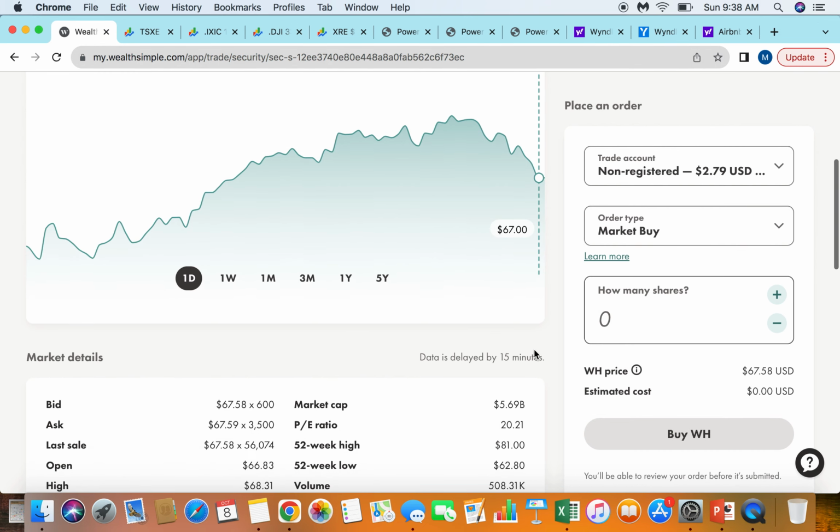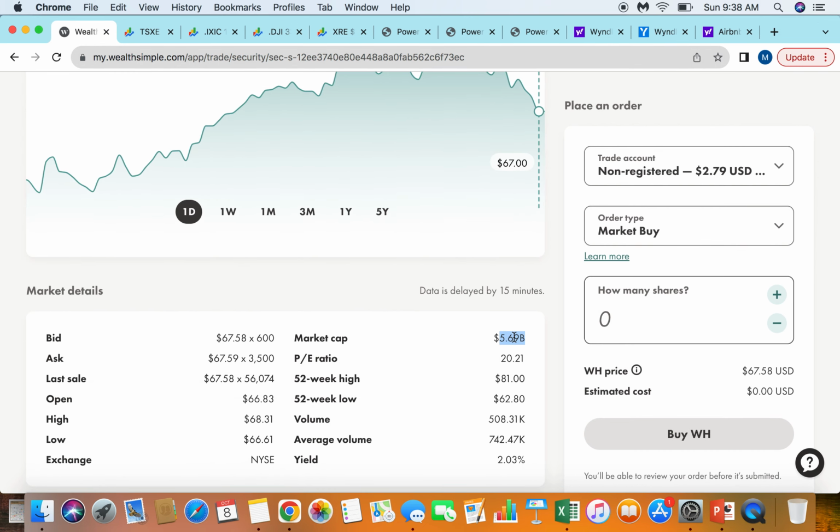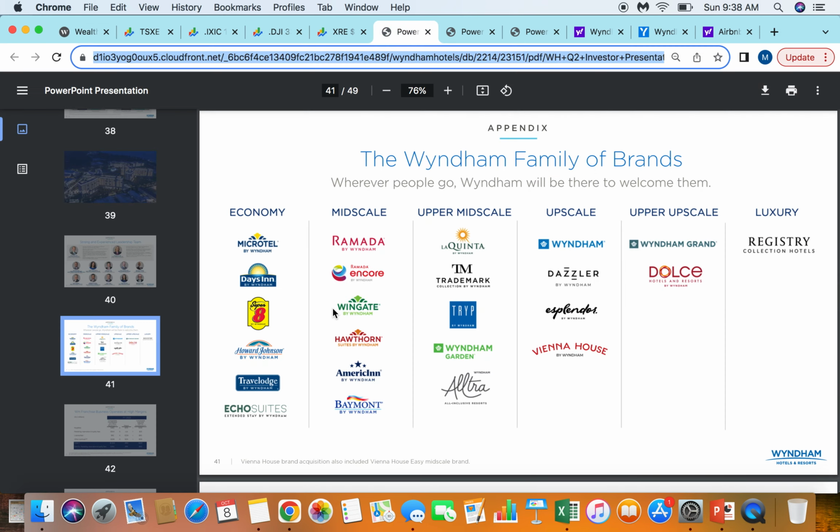And overall, given they are a pretty asset-light business model, they only have about a $5.7 billion market cap here. And when you look at all the businesses or all the brands they own on this page, you'd think that this would be a bigger company. Now, the one thing that I do kind of caution everyone on when looking at Wyndham is they really paint this picture of being a business that really is for all consumers in the hotel space. They have upper mid-scale, they have upscale, they have luxury, they have upper upscale, economy, mid-scale. But this is primarily an economy business, despite it only being one of the 7 pillars here.